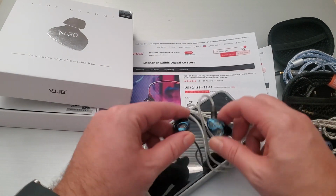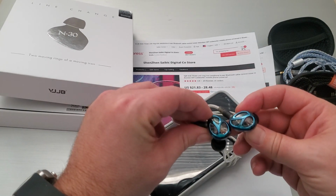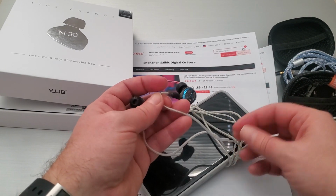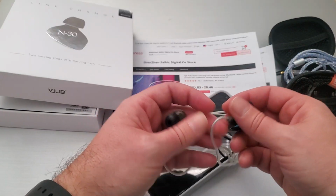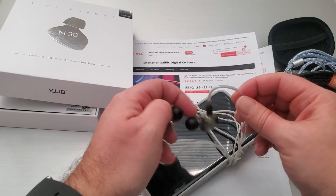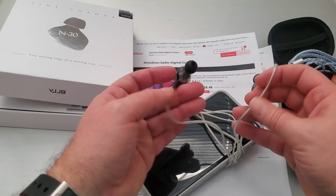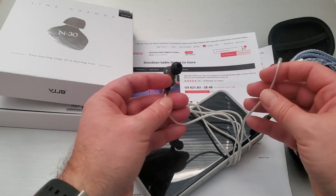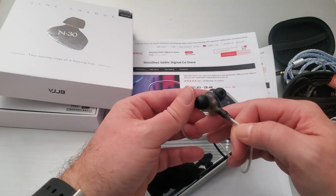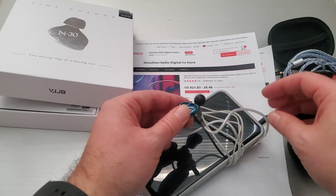So this is what I've actually been listening to for a little bit. This is the VJJB N30. Very cool looking alien shell, very janky, non-replaceable, thin silver cable. It's all kinky and it's not really my favorite. It actually does have some ear hooks in here, which are kind of loose, but the whole thing is just kind of too tightly wound and not my favorite cable at all. So it looks like it's replaceable, but it's some kind of proprietary socket there.